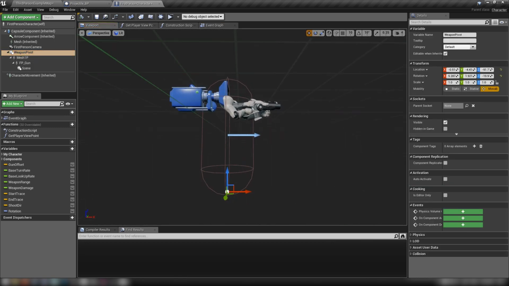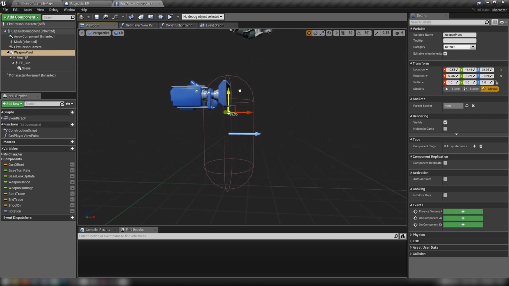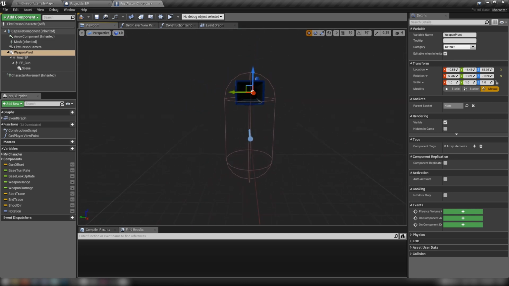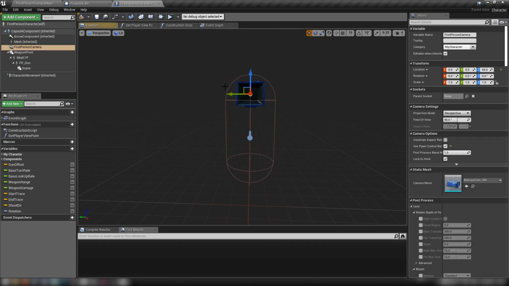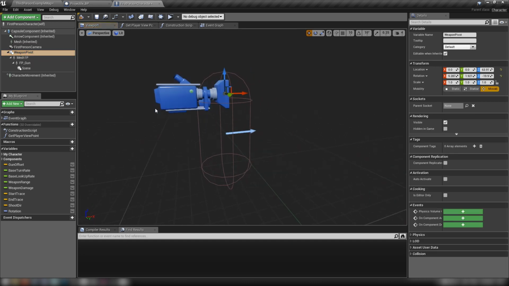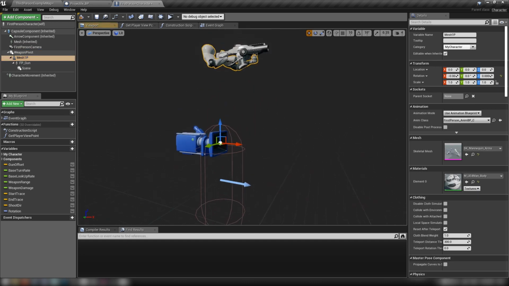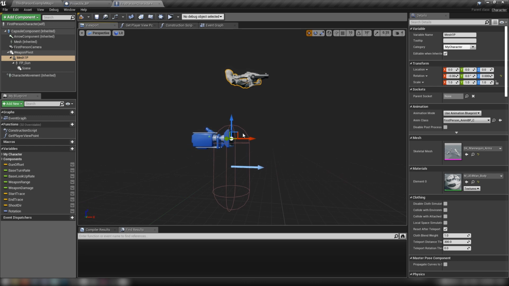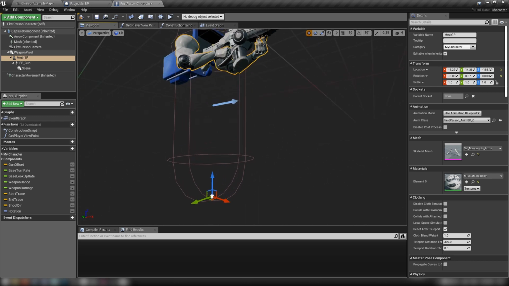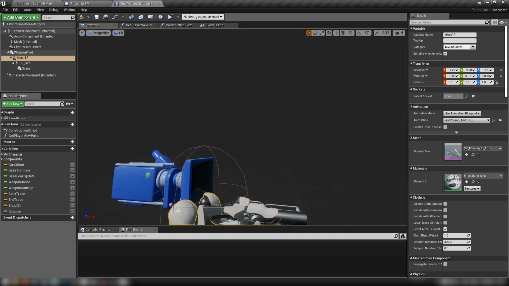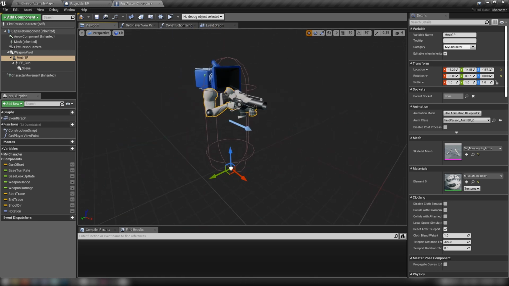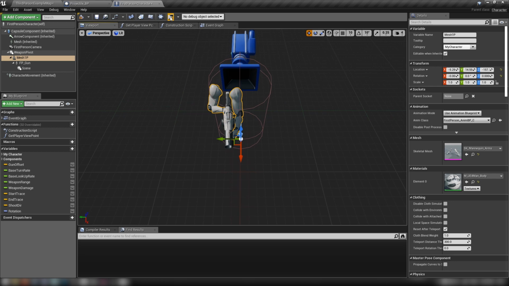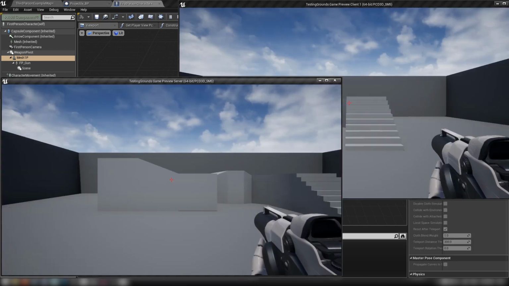So our weapon pivot is currently sitting at ground level. We want it to sit up about where the camera will be sitting. In fact, we'll just reset this point, drag it up here. See, we get about the same spot as where the camera is going to be rotating from. And then our mesh 1P just comes back down to ground level, just like that.